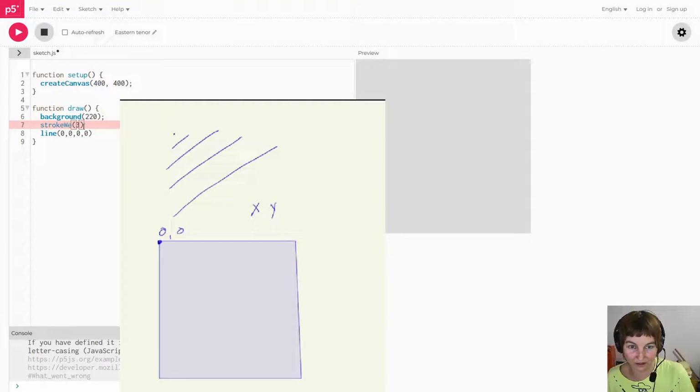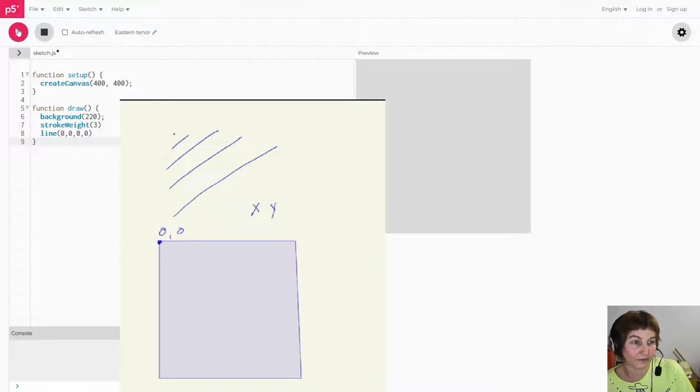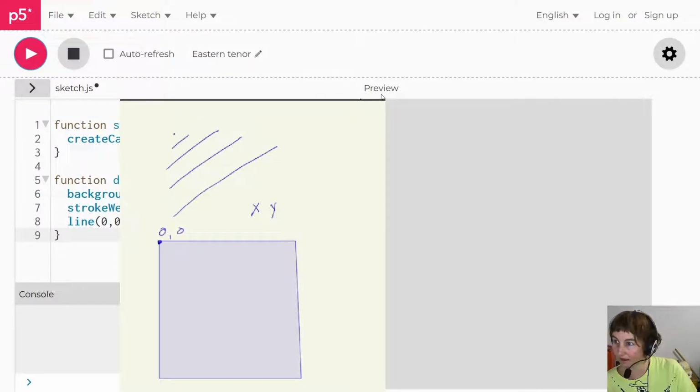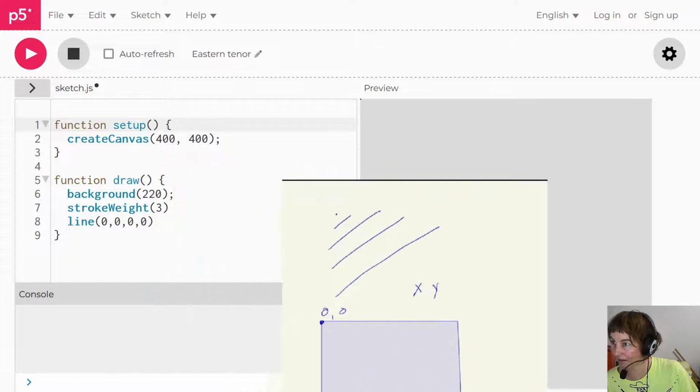There we go, stroke weight. And here we go, we've got this dot you can barely see in the corner here. Now you can maybe see it, but my iPad is over it. So you can see this dot here. I'll put my semicolon there, that's my first line.